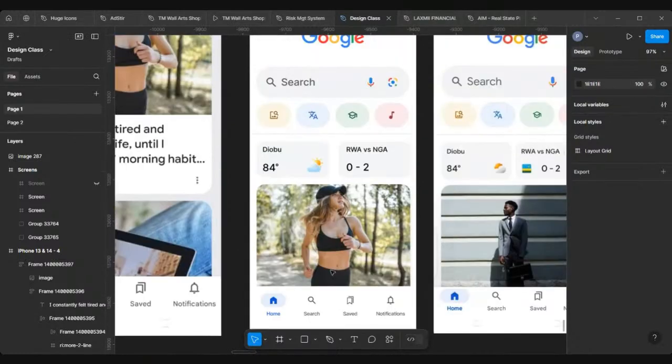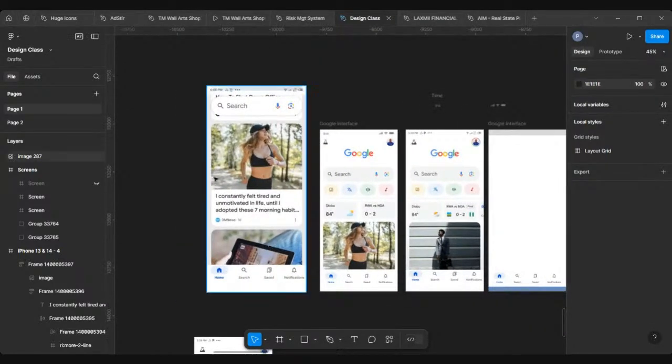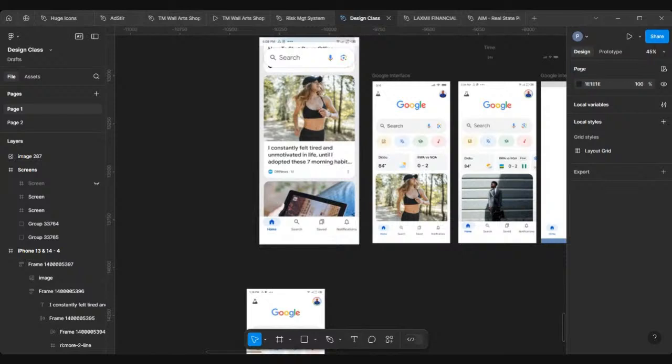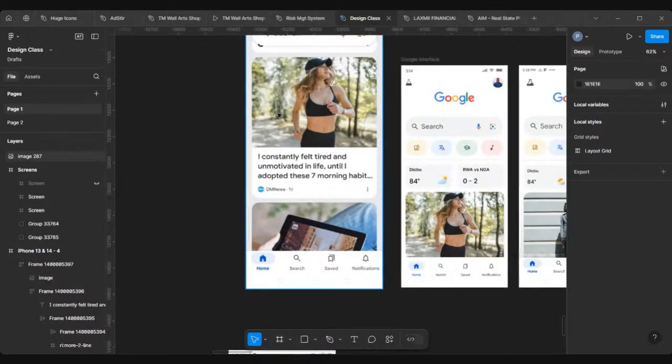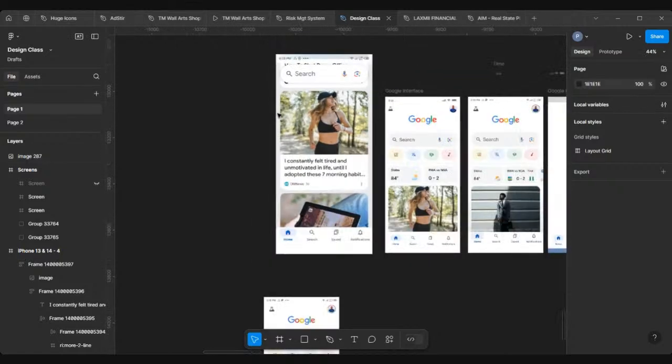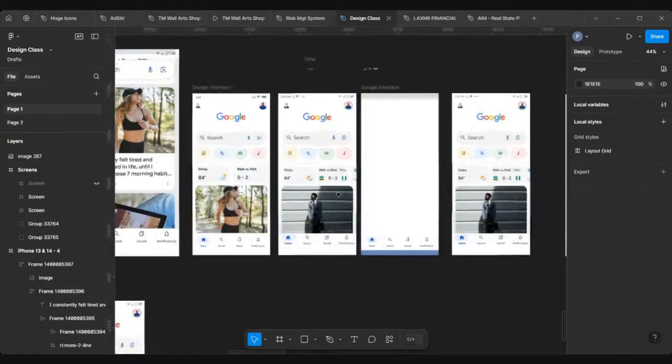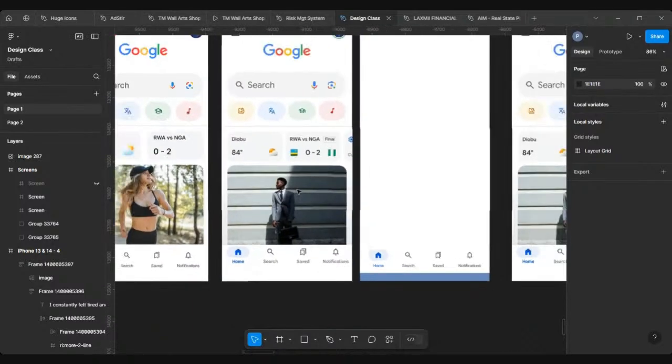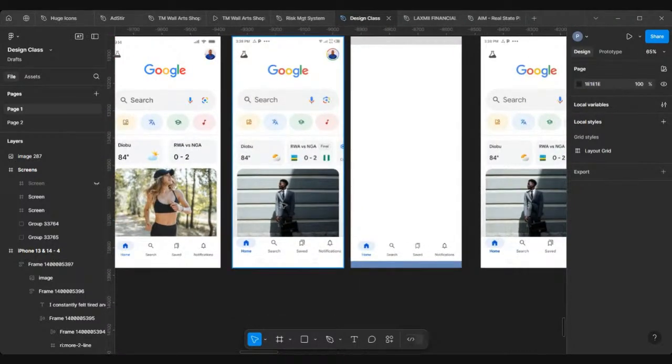All right, so this is what it looks like. I've gotten my screenshots already. I think I should get another one. Hold on a bit. Okay, let me just take this one. Copy. Your Google interface changes over time, because what you see being displayed here, I think they're like sponsored ads or a news feed or something like that. As at the last time of our design class, this was what we had, but I don't have the photo because I'll show you how to get even the photos, so that you can also do your design.